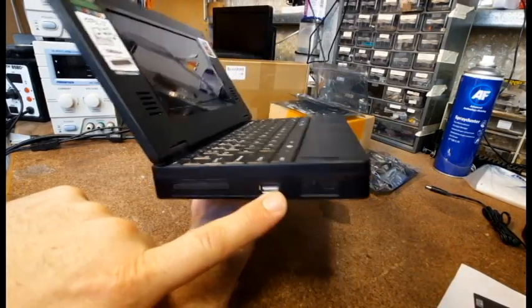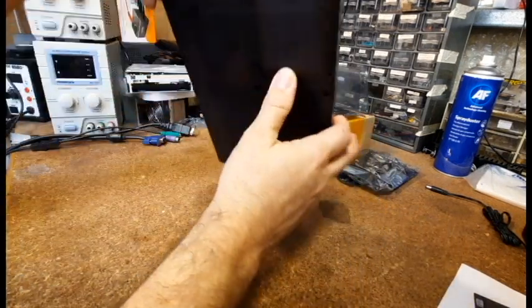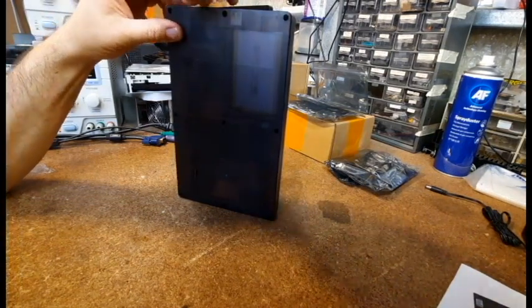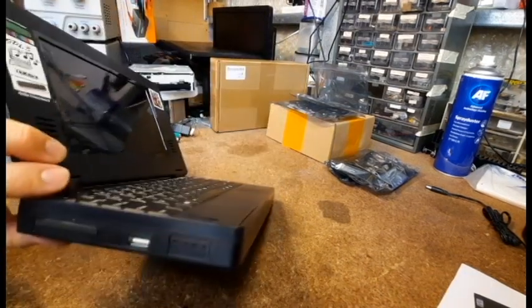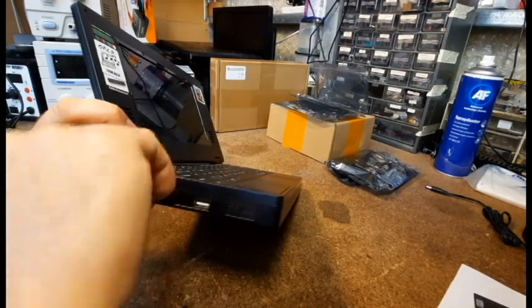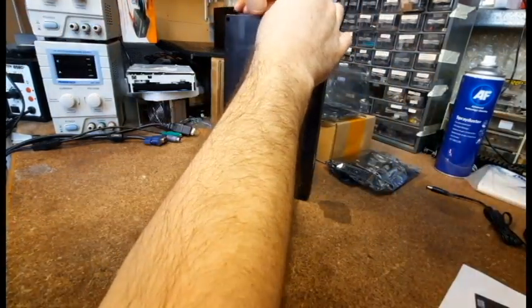So yeah, USB drive, CF card. Quite happy. This one actually came with a 512 megabyte card, which is a pain to get out. You always need a screwdriver to pry it out. It's ridiculous. All right, let's use the back of a blade. There we go. Still stuck in there. Come on, come out. Okay, here's my first complaint. The CF card is a pain in the freaking ass to get out. There we go.